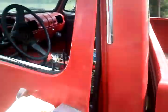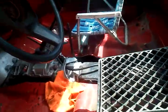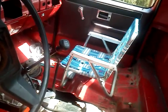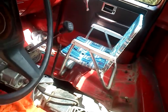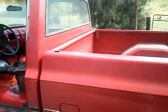Might be another day or so before I get a video out, but I just thought I ought to make one today because it's such a pretty day out. It's the nicest weather we've had so far, and I think later on today I'm going to try to fix the floorboard in this thing, try to get it buttoned up so I can put my seat in here and I don't have to sit on these crates in this lawn chair when I take it for a drive. But yeah, that's what I'm going to be working on this weekend, and I might have another video up Saturday or something like that, but I probably won't make one tomorrow or Thursday. And I just thought I'd update everybody on that, let you know where I am.